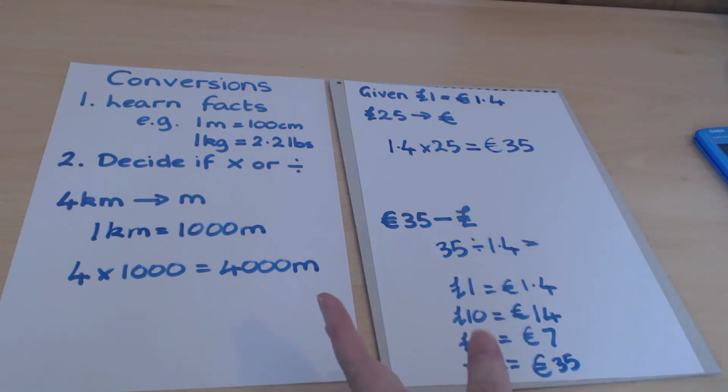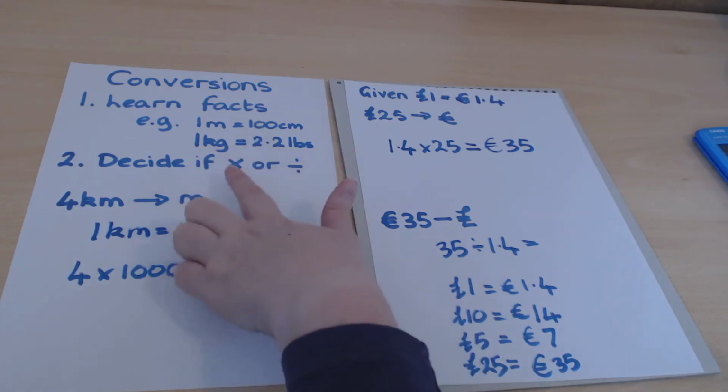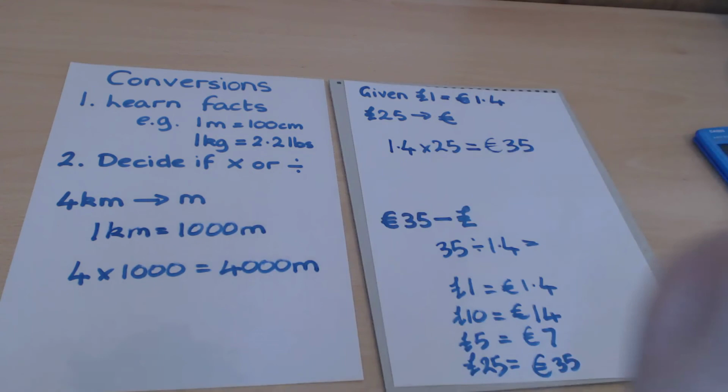So learn the facts. If you've got a calculator, you just need to decide whether it's multiplying or dividing. Use a bit of common sense. Do you expect a bigger answer or a smaller answer? Should help you figure that out. And then if it isn't on a calculator paper and you've got to do it by hand, then try this approach. As I say, it works with lots of conversions, including working with scale.